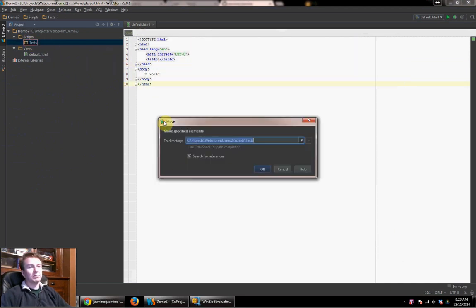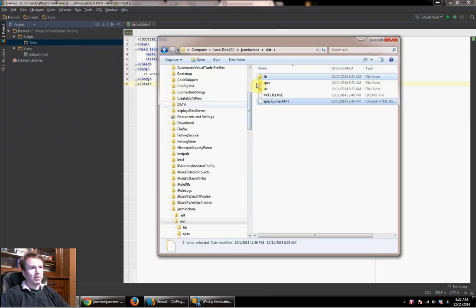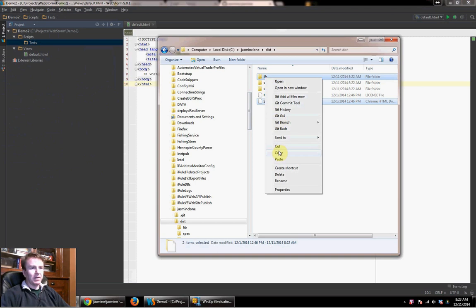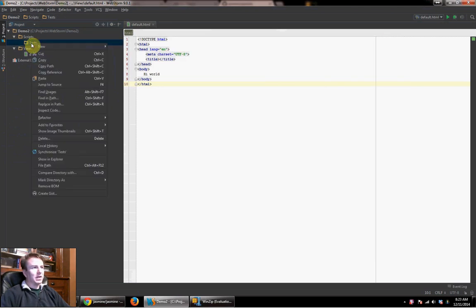But in order to do that, now if I drag these files over here to tests, it's going to want to move them. It's actually going to remove them from the source directory and actually move them over physically to this new folder. So I don't want to do that. I don't want to move them because it's going to literally move them. I just want to copy them. So I'm going to right click on here and say copy, and then over here and back in the WebStorm IDE, I'll right click and I will say paste. Where are we? Paste.